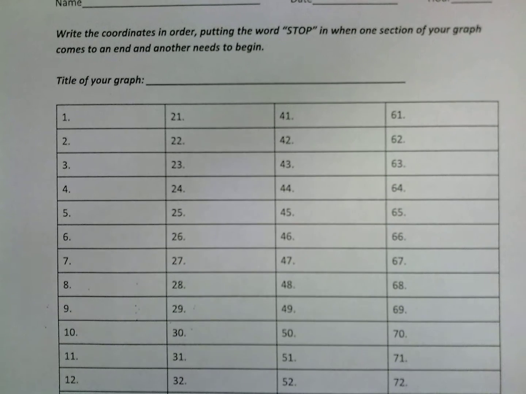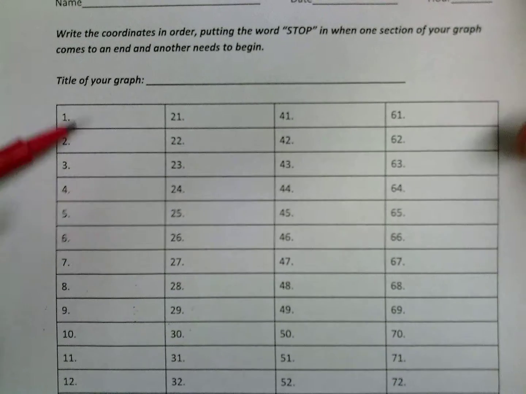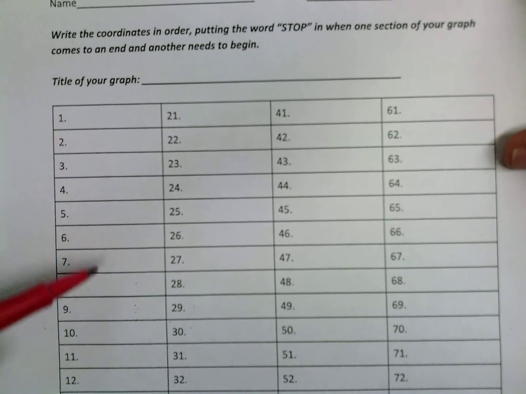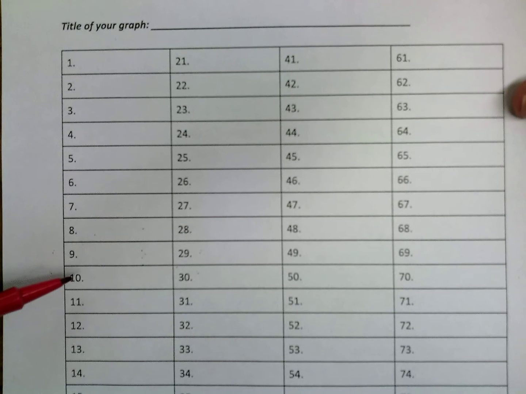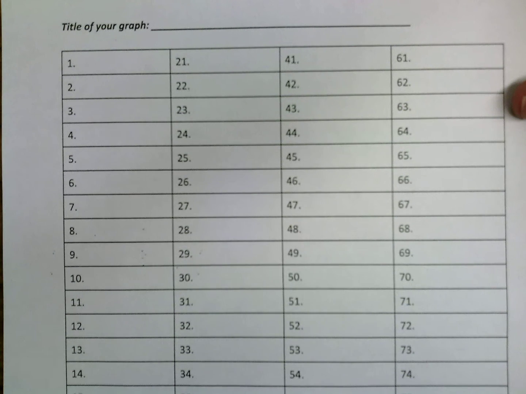One of the things for the stop part, say that your first section is 10 points. So you're plotting all 10 of your points, you have all 10 of your points filled in for the first 10. If you want to end that section and start a new one, you're going to write stop for box number 11, and then you would begin your new section in box 12. Okay, so anytime you have a stop or a break where you're not going to connect the dots, make sure you fill in stop for whatever number that may be on here.